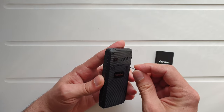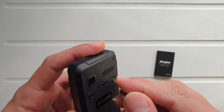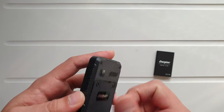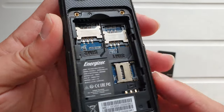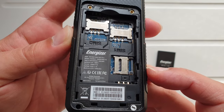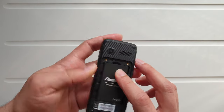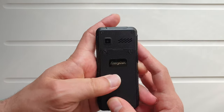Let's see how the back opens — you just unscrew them like that. Inside we've got: SIM one, SIM two, and a dedicated memory card slot — I'm already liking that. I'm going to pop the battery in. That adds about 20 grams to the overall weight, so I think the 80 grams quoted is with the battery included.